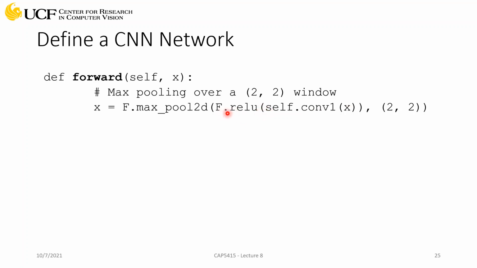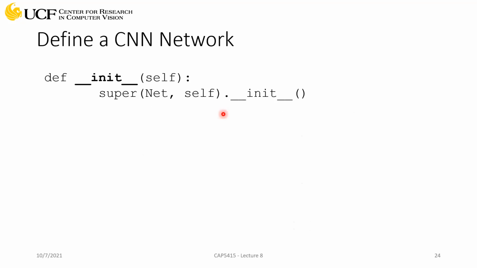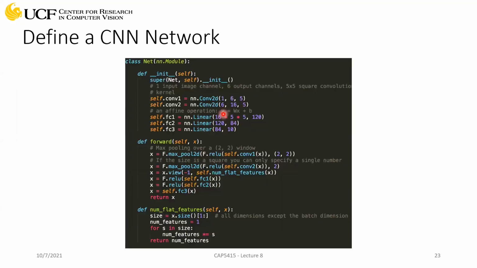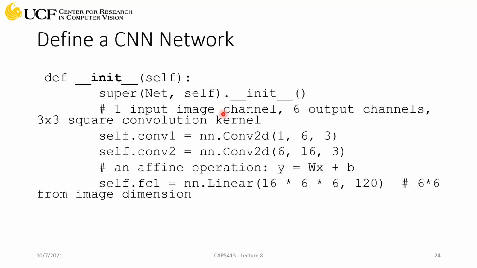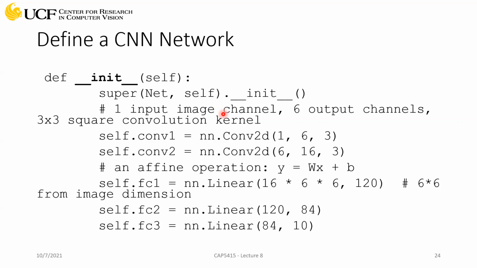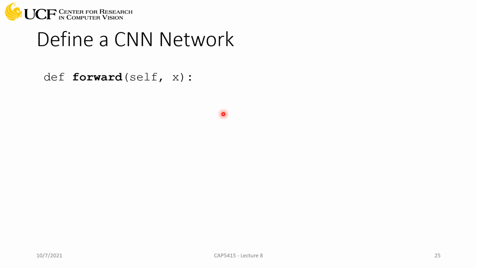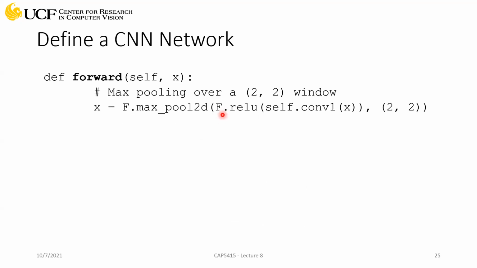Then what we are doing is we are passing this activation map to a ReLU activation. So this is for non-linearity. So F is just a functional API which PyTorch provides. You can import this. I think there was a question last time what F is. Okay, it's not defined. So F is a functional API which you'll have to import from PyTorch. And I think for that, you can just write import torch.nn.functional as F. So you can then use multiple functions which are present there. So ReLU is one of them.